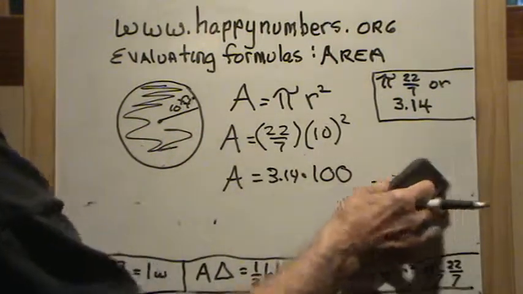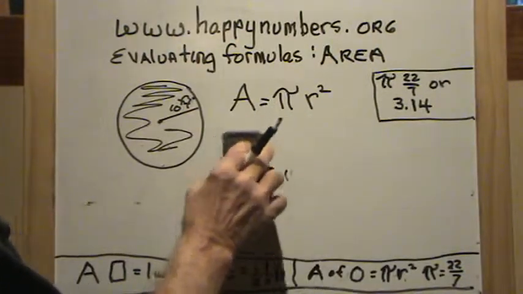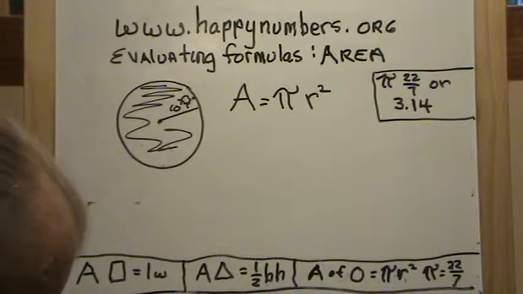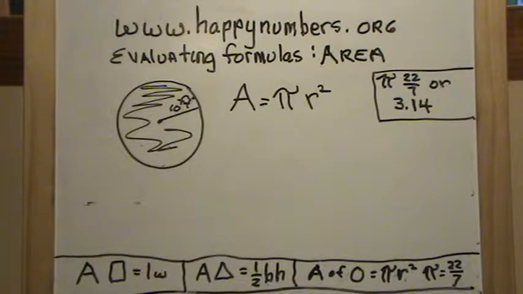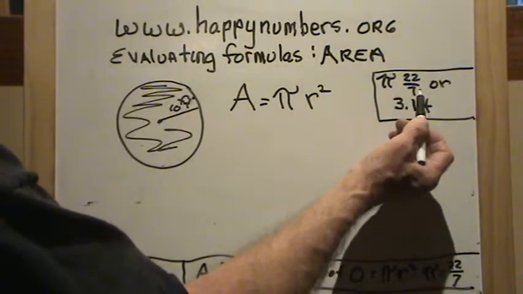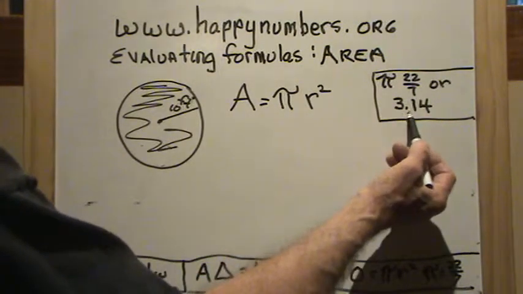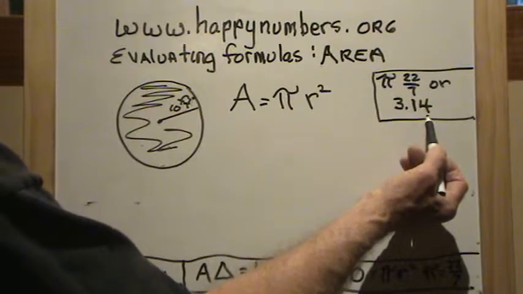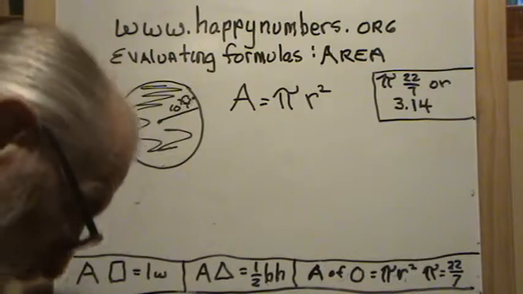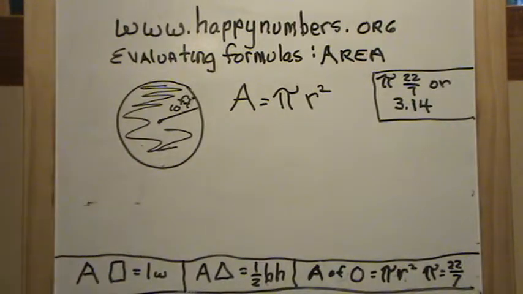Well, again, that is the formula for the area of a circle. You will not have to remember the formula, and you will not have to remember the value of pi. They will always give you the value of pi. They'll have probably 22/7 or 3.14, and they will give you the radius. Well, that's it. Pretty simple skill set.